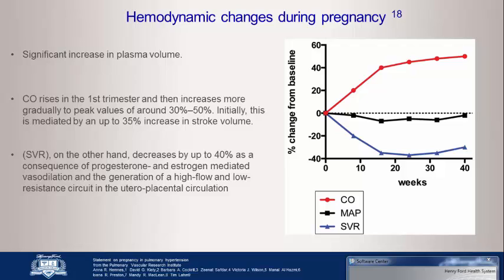First of all, you have to understand the physiological changes in the cardiovascular system in pregnancy, and then compare them to the possible changes that happen if the patient has pulmonary hypertension. Cardiac output and plasma volume significantly increase, as you can see here in red, and MAP does not really change. There is a drop in the middle trimester, but then it goes back almost to baseline. The systemic vascular resistance, on the other side, drops significantly, and this is very important because if you're going to flood the system with a lot of plasma volume and cardiac output, you need a circulation that can accommodate that.